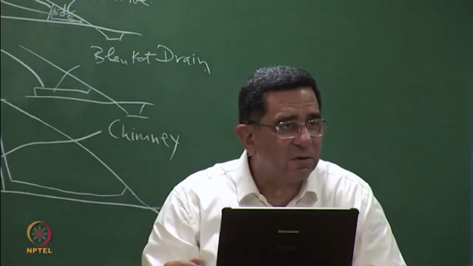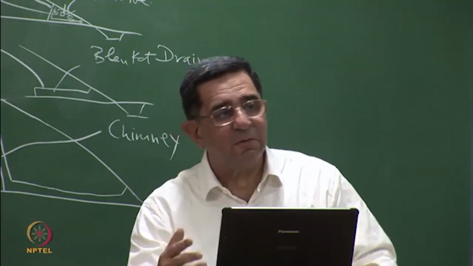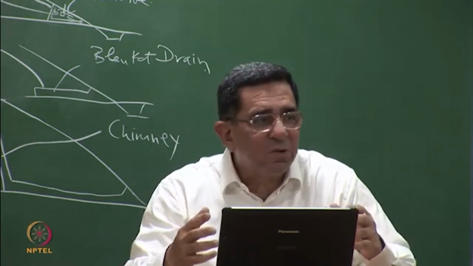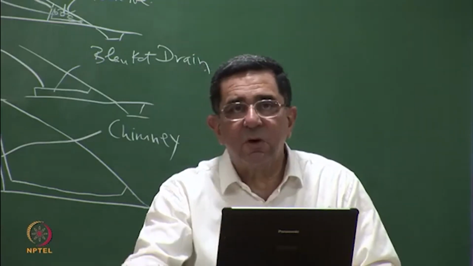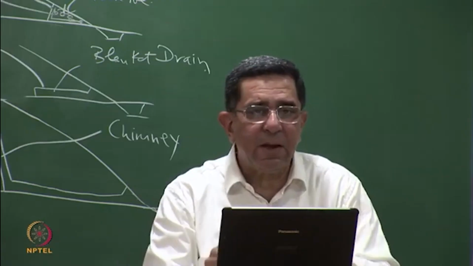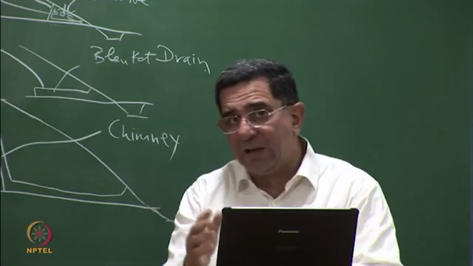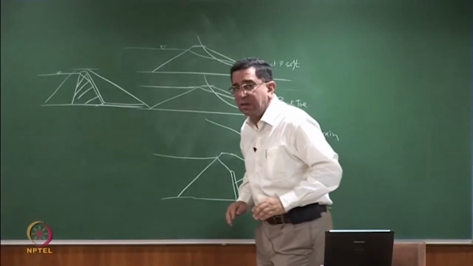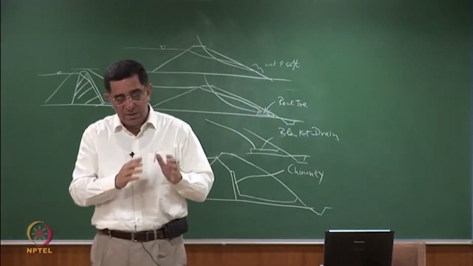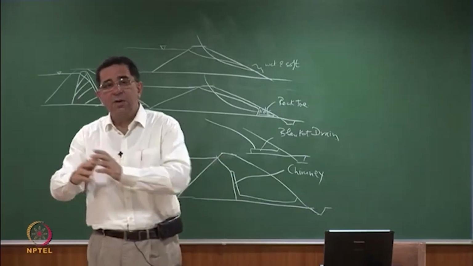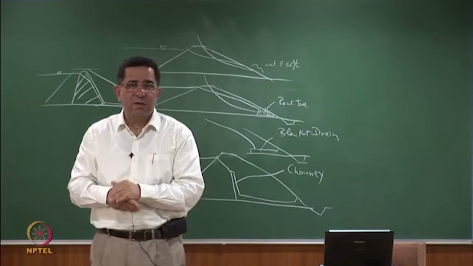If I have an ash pond which is smaller than what I need, the fines are going to come out. And that's what happens because of restrictions of area. You don't have much, so the tendency is that some of the fine material tends to go away. So we'll stop here at this point, and we have to look at one more aspect, and that is the decantation arrangement. Once the slurry water has come in and the particles have settled, how do you decant the water? And that we'll do in the next class.